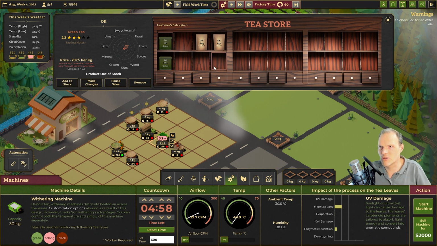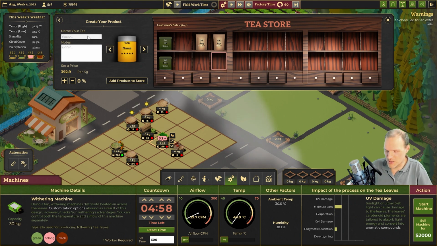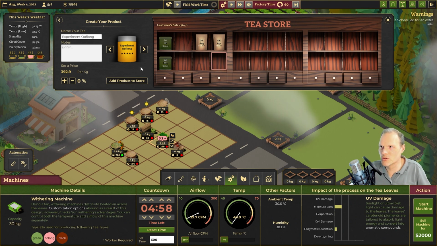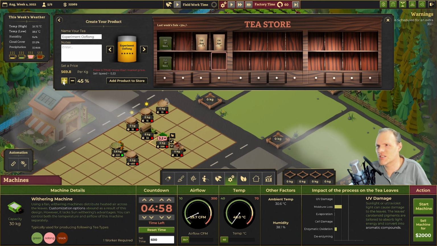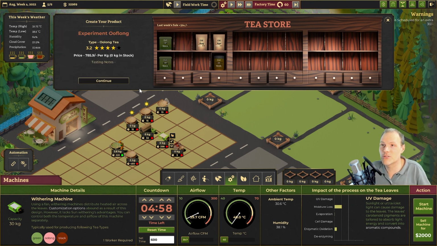What? Add to stock? No. I do want to have a new one. Oolong. This one is the experiment. The oolong experiment. And we are going to... Wow! Wow, that sells for a lot. That gets very special treatment because we have so little of it. This just goes for a special price of 100%. And we are going to add it there.